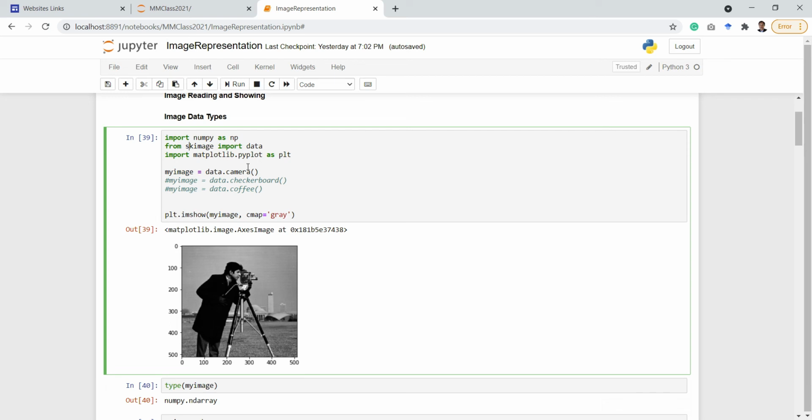Some functions come from the Numpy package, some from the scikit-image package, some from the Matplotlib library, or some from pandas, scikit-learn, and so on. As you learn Python and go through other elements, you will understand what packages and what kind of functions you need.